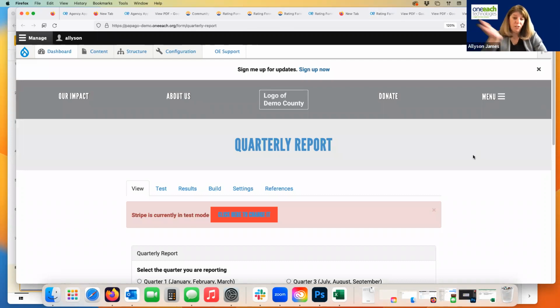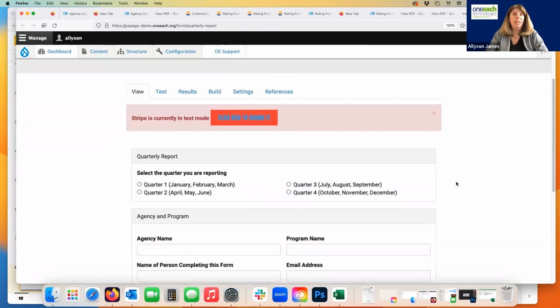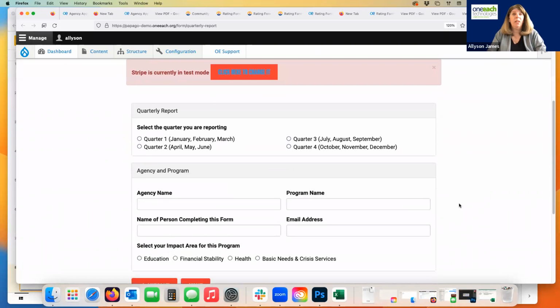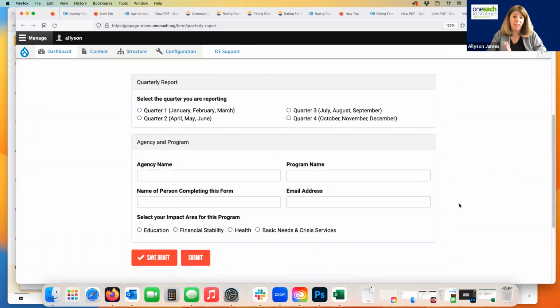Now that all your agencies or all your organizations have accounts with you that they've created, they can log back in and you can have them do any kind of reports you need back. Not only are they going to come in next year and do their application again, but reporting is kind of a cool thing. So we have a stock quarterly report that we can give you. You can put in a ticket and ask for our quarterly report. The quarterly report, this one's actually kind of cool.